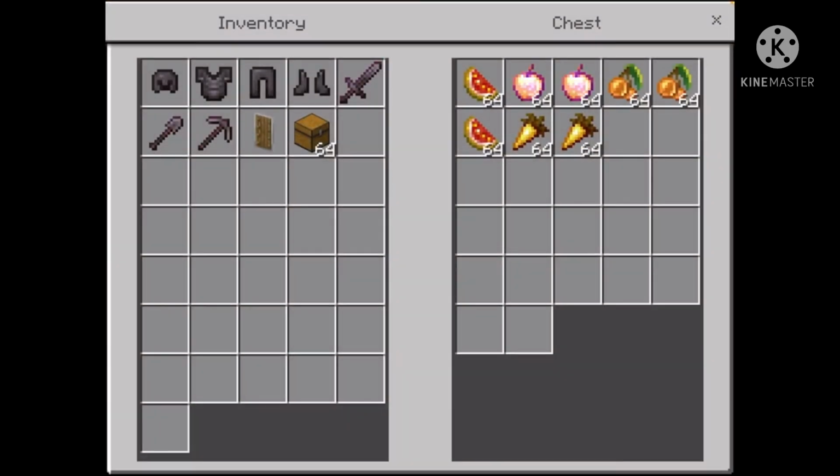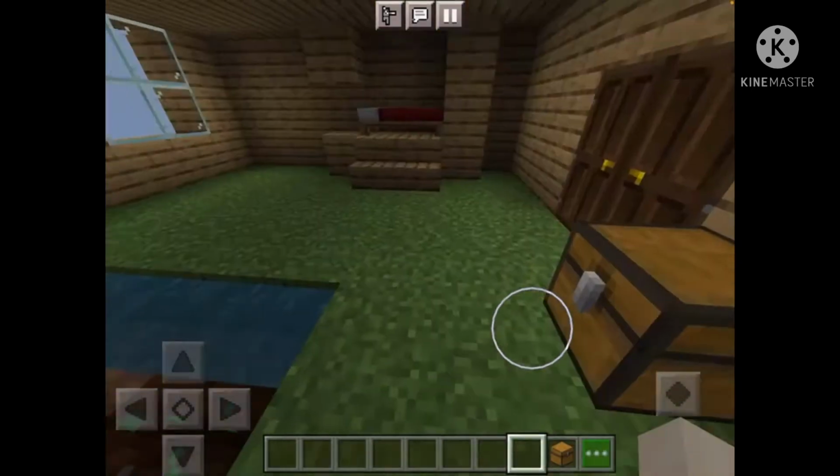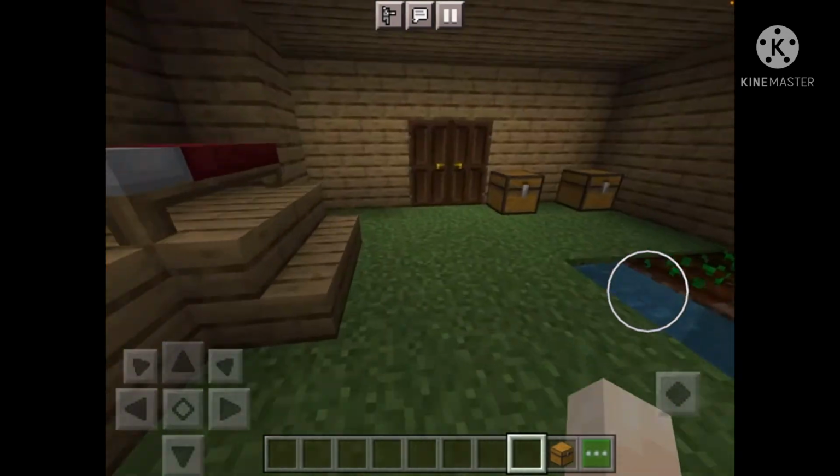Okay, wait, that's not the right chest. Oopsies. Okay. Stuff. Let's go and actually change. Actually, it's okay, they have grass.